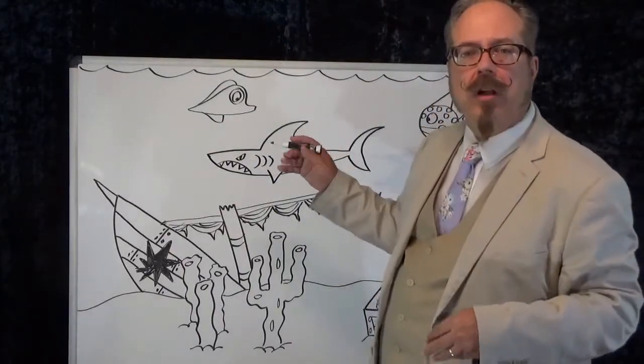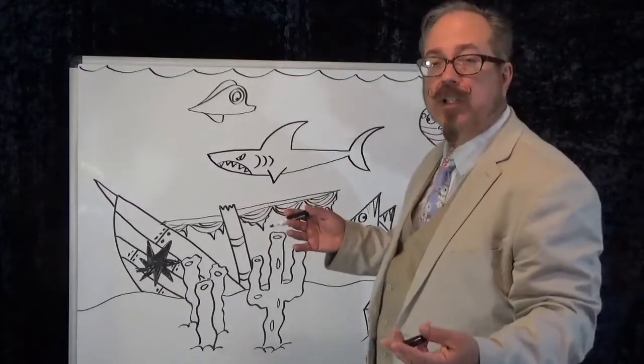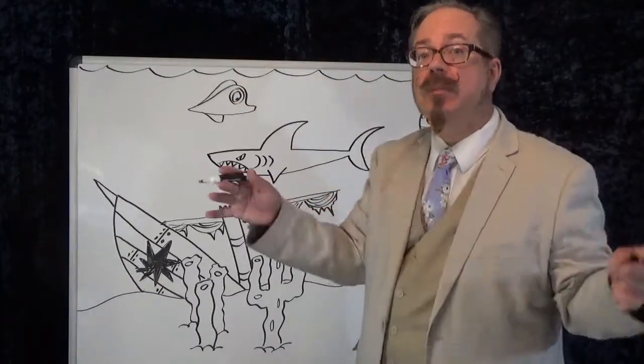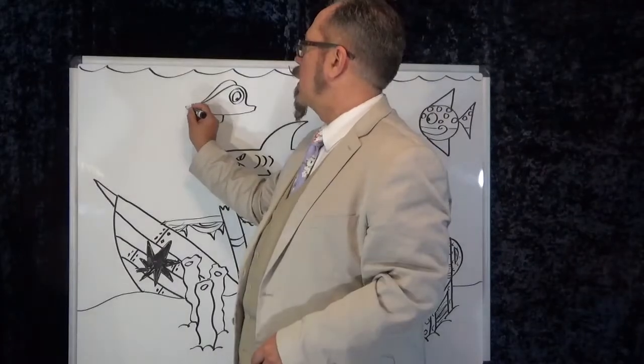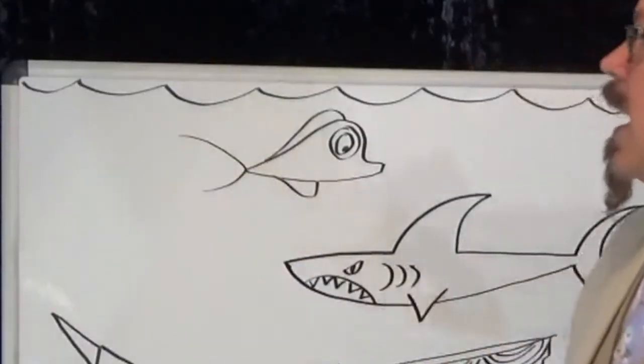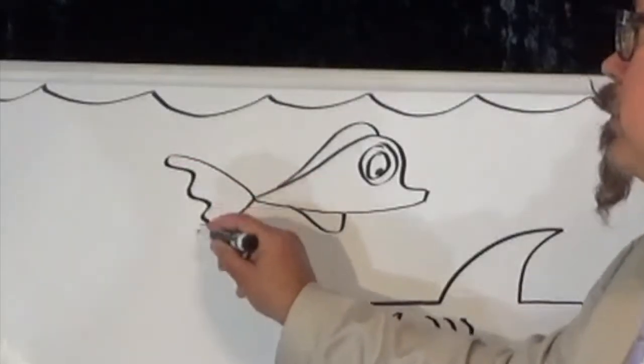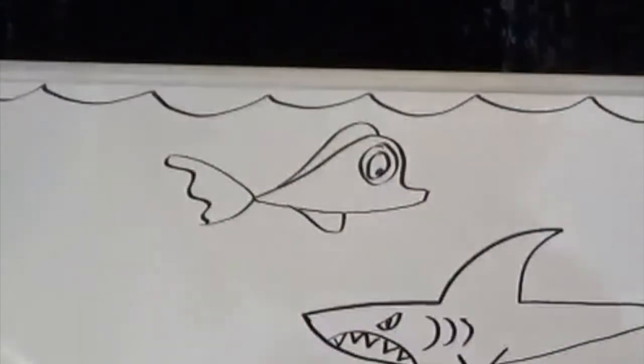This fish needs a tail. Remember we said about the shark, tails curve back away from the head. That makes the fish swim faster, that way they're streamlined. So I'm gonna curve a line up and back, down and back, and I'm gonna connect them maybe with a wavy line this time, because it's a kind of different fish.